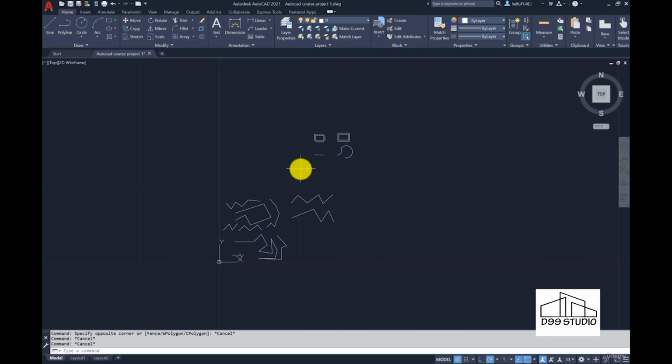In our drawing space, we have quite a lot of lines which we don't need. So what we're now going to do is learn how to delete these lines from our drawing. Again, there are many methods which we can do this. There are long ways and there are quick ways.